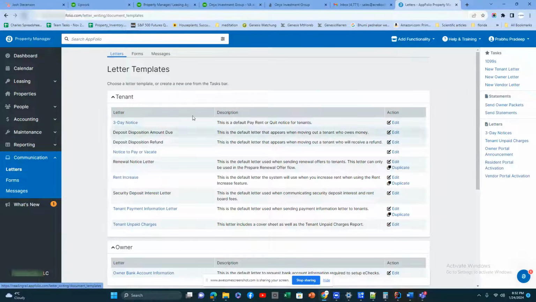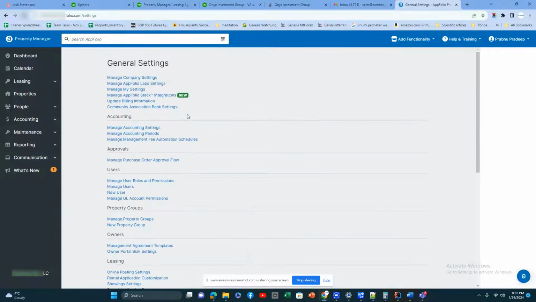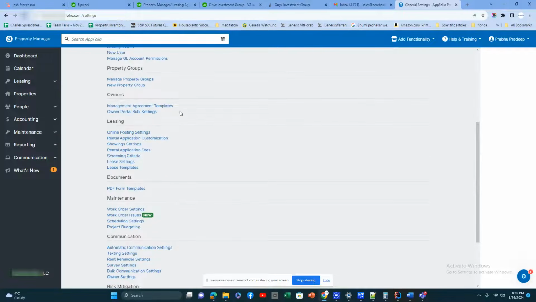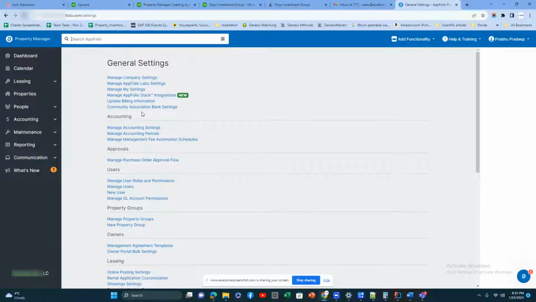In addition to that, you also have the settings, general settings. This is the administration of it. We can see what access there is, who can give access, to whom you want to give access, how much you want to give the access. All those things can be set here. And then you have my settings.